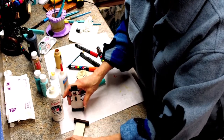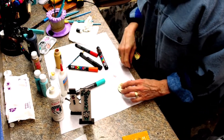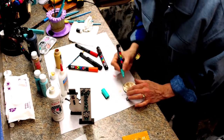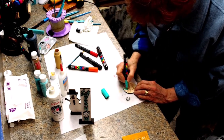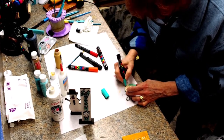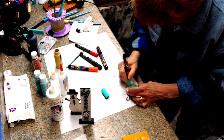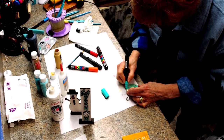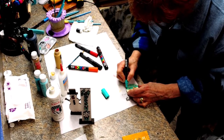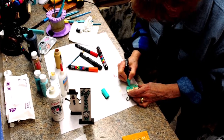Could even add some glitter to our snowman too, to kind of give him that look. Now, I think for this, I'm going to go ahead and use this color. It's a dark door, and I think this color will look really nice against it. And we're going to be gluing a snowflake over that. And we're just coloring over and not going in the lines of the letters. So that'll show through really nice.